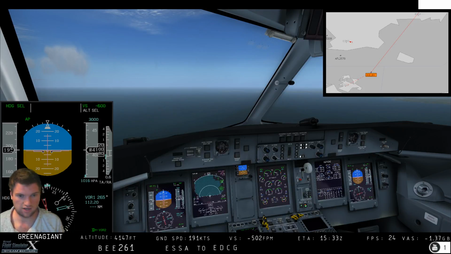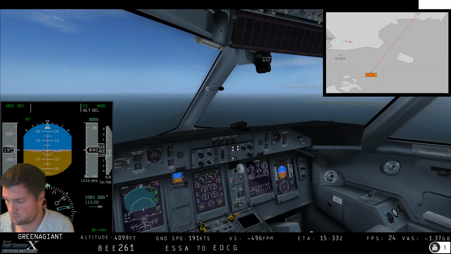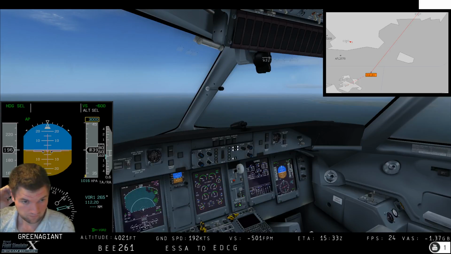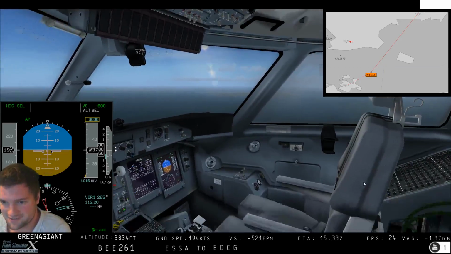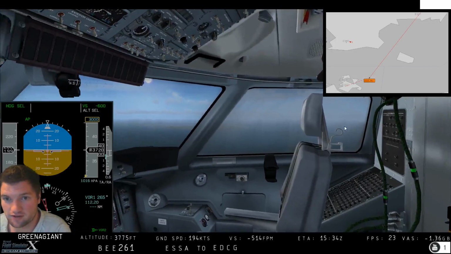Coming in quite gingerly here, but we are going to have to come in pretty slow to stop. It'll be a challenge. 1,000 to go. There it is, over on here somewhere. Not going to be easy to find. Spotting it's not going to be straightforward, so I'm not expecting any runway lights.